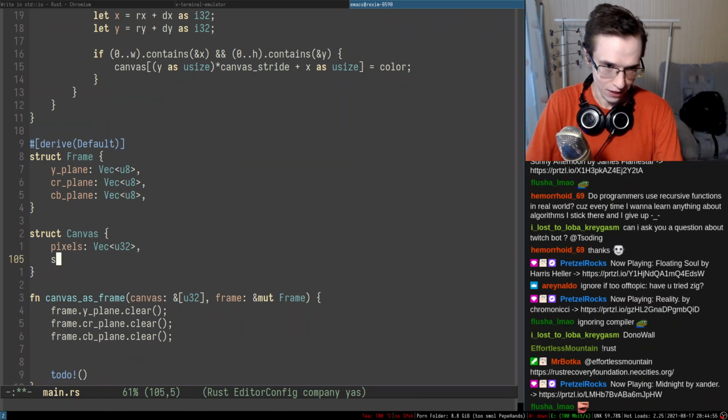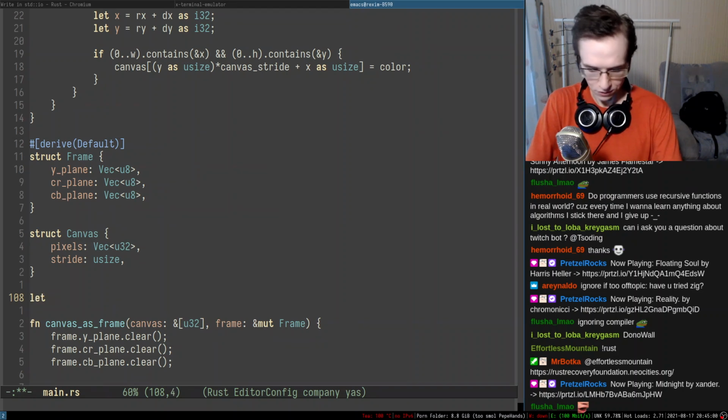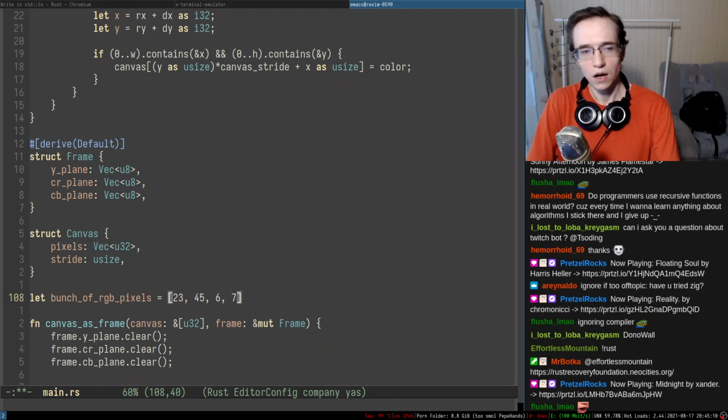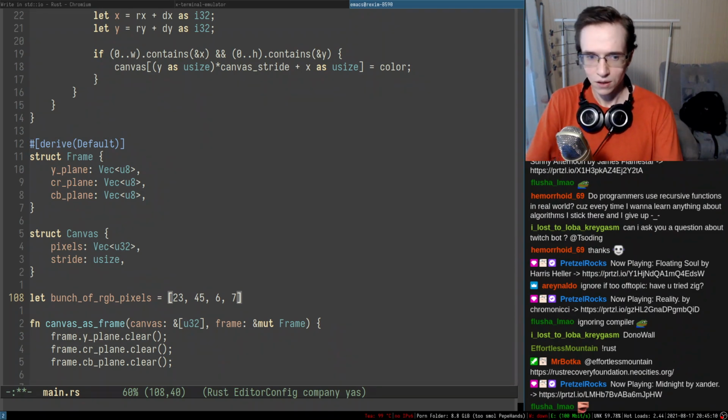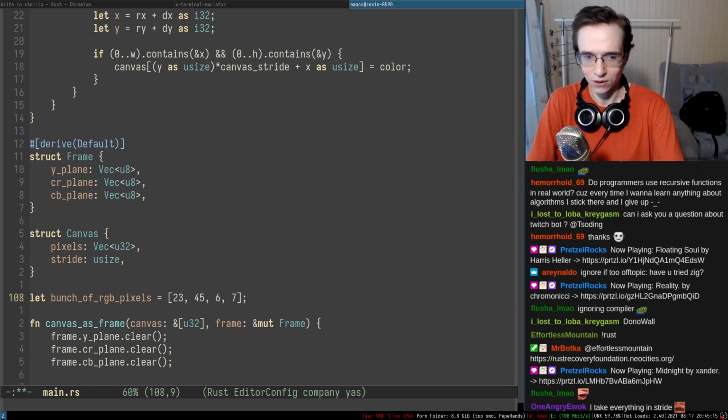And second thing, I would also have to provide this stride. But what's interesting is that, what if I have a bunch of RGB pixels, right here, where I just put some things in here, and I want to quickly separate them by planes. I can just call this function and don't have to pack it into a canvas.